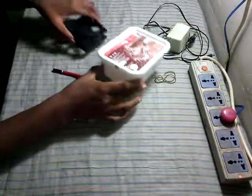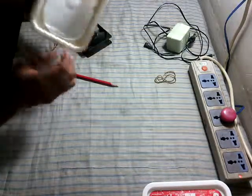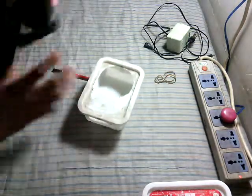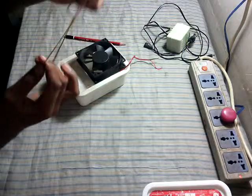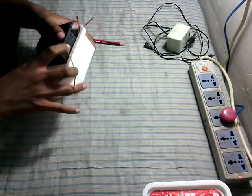Here I already make a hole in another box, and I also make a hole here. And I put this fan on this, and this is a simple rubber band, you know. I just hold it with this rubber band here. Here is the hole, and here is the fan.